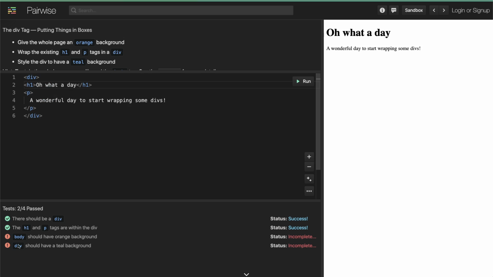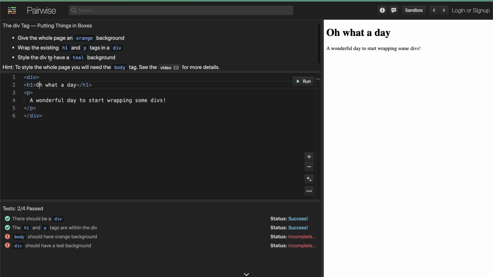Okay, so you'll see that we've passed some tests already, because that's one of the instructions up here, is wrap the existing H1 and P tags in a div. So this is the idea of wrapping. When we say wrapping in the context of HTML, we mean create a tag that envelops some other thing. Or another way to put that sort of backwards is to put all those other things inside of another tag. And you can see that lines 2 through 5 over here are inside the div. So it is wrapping the H1 and the P tag. I formatted there to make the indentation a bit more clear. And so there we go.